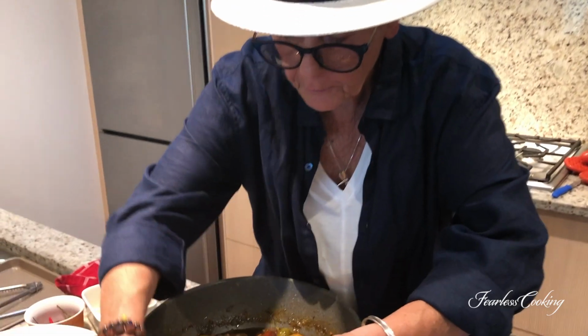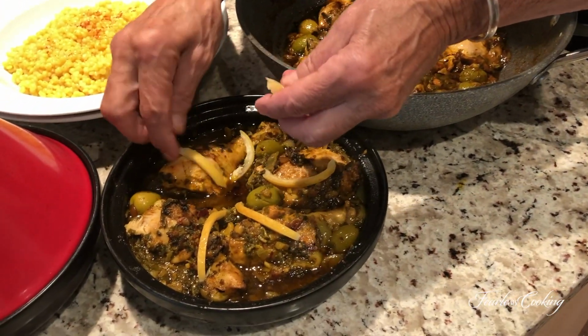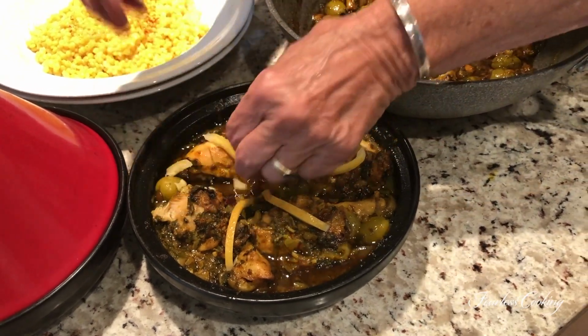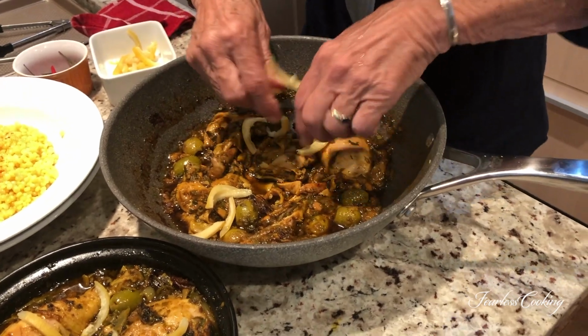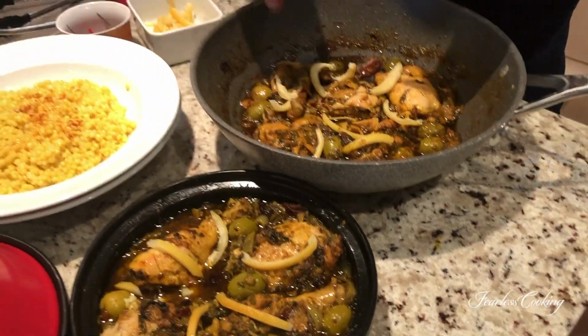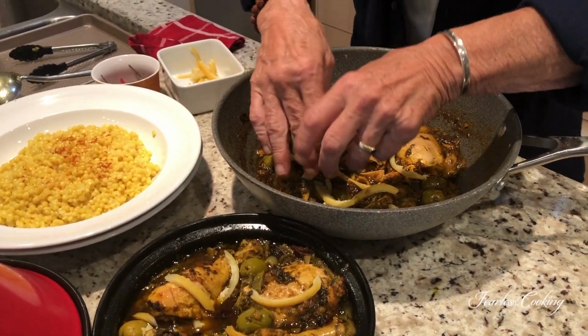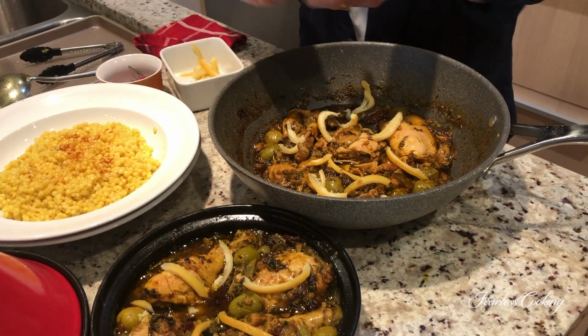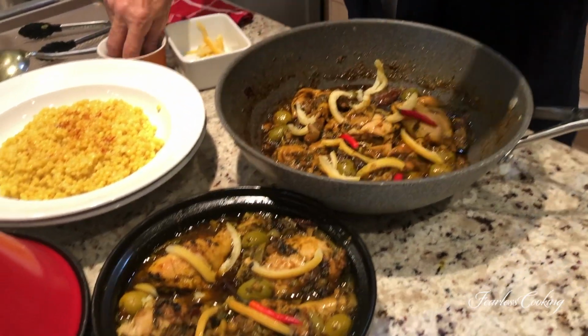So here we are. We're going to just decorate it with our lemon slices. Same with this. There's hardly any difference in doing it in the oven, but I would prefer to do it on top of the stove. Now if you want to spice it up a bit, be my guest.